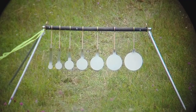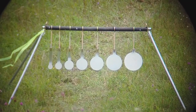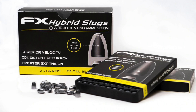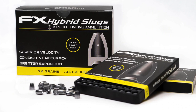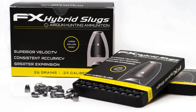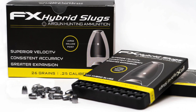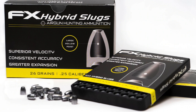It's pretty windy at the range today, so I won't be pushing it out too far or shooting tight groups the way I'd want. We are shooting the FX hybrid slugs, which have a higher BC of around 0.09, so they'll buck the wind a bit — but it is super gusty. We're going to zero, shoot a couple of 100-yard groups, and push it out to 150 yards. Maybe even hit a golf ball at 150. Let's get after it.